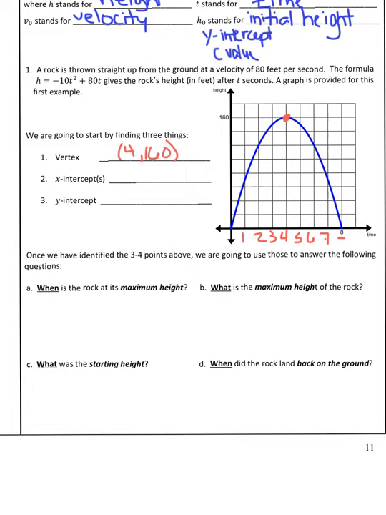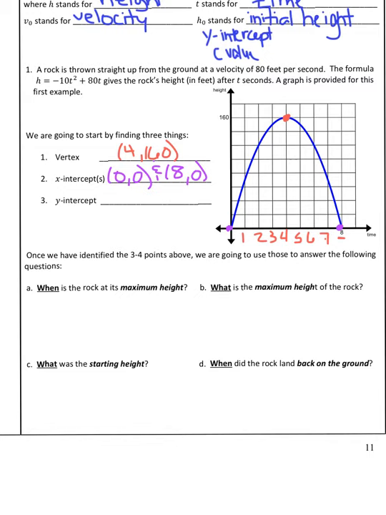The x-intercepts, I'll make those purple. Here, we have an x-intercept across the x-axis, and we have another x-intercept here across the x-axis. So the x-intercepts, one of them is the origin, (0, 0), and the other one is (8, 0). We're just looking at the graph. There's always two x-intercepts. Always look for them both, right? There's two places that this could occur.